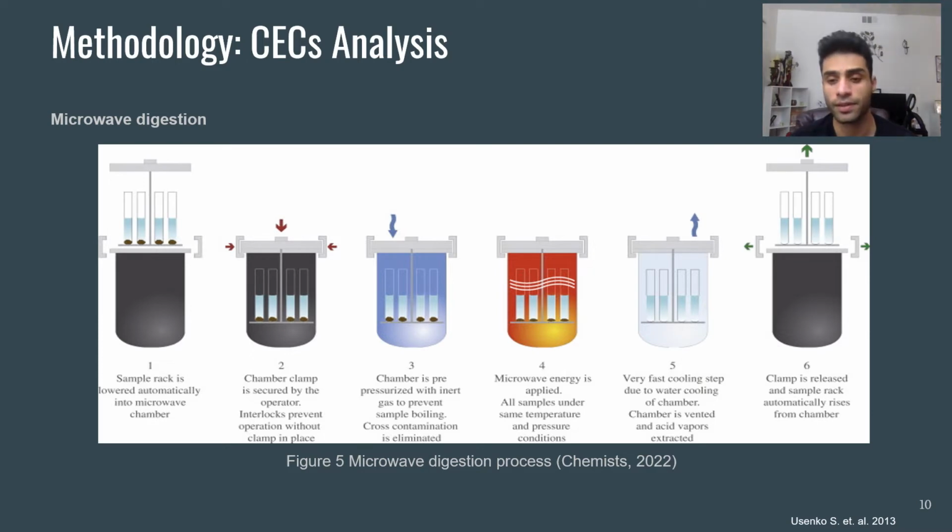So microwave digestion was used to recover the contaminants which have been uptaken by the structure of the plants. In microwave digestion, high pressure and temperature is applied, and the solid matrix of the plant structures are disintegrated, and the contaminants present in the plant structures are taken out using a solvent.